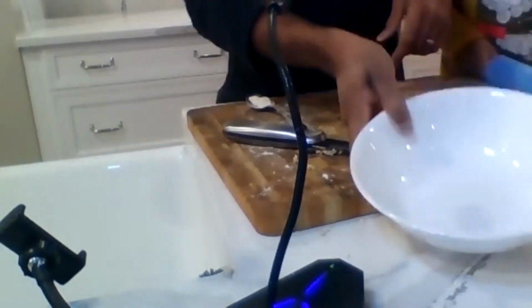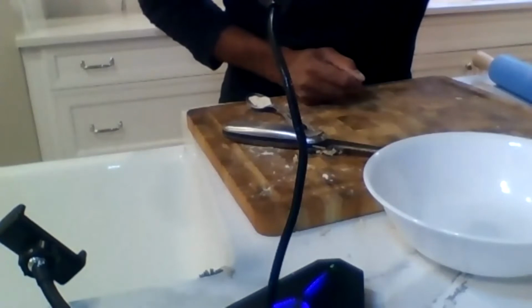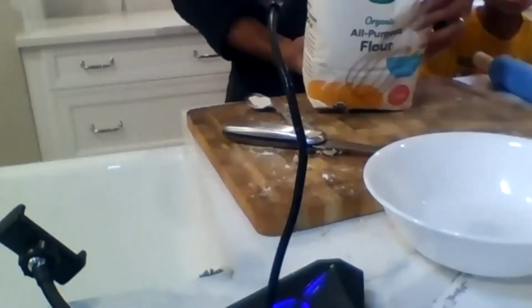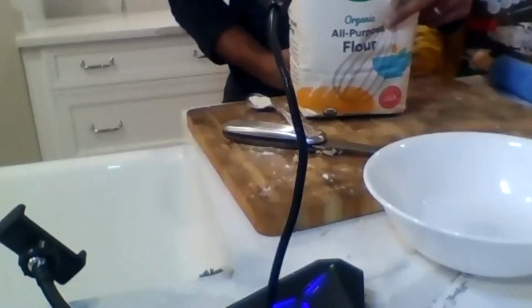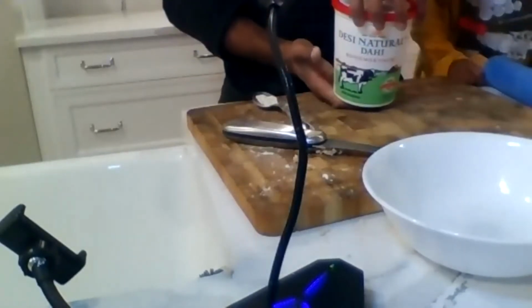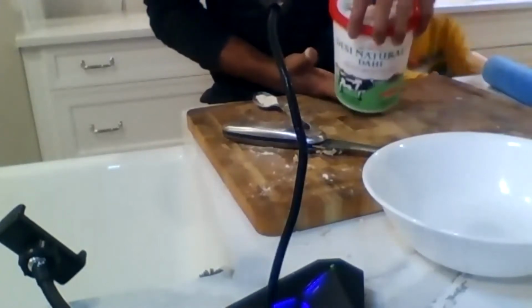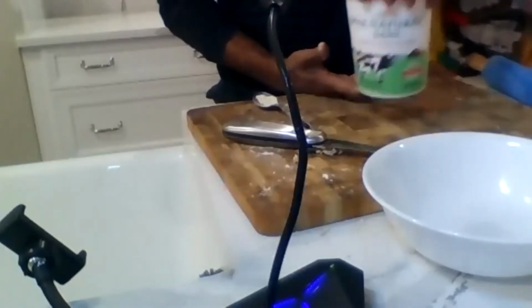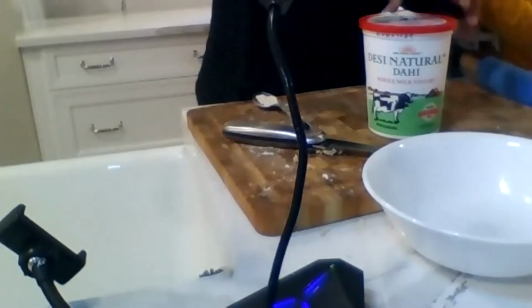So the naan. We are going to make with a couple different ingredients. Naan is whole wheat flour, all-purpose flour based. So it's basically white flour, like most breads, but the secret ingredient is yogurt. The yogurt adds a touch of lacto-fermentation in addition to the yeast taste. So basically, what that means is it makes it a little sour.